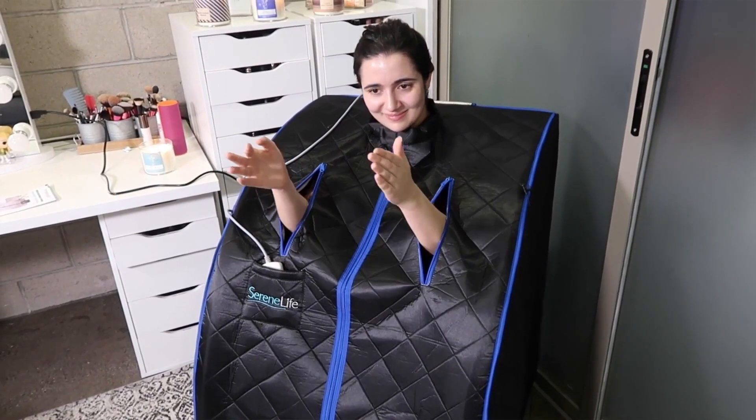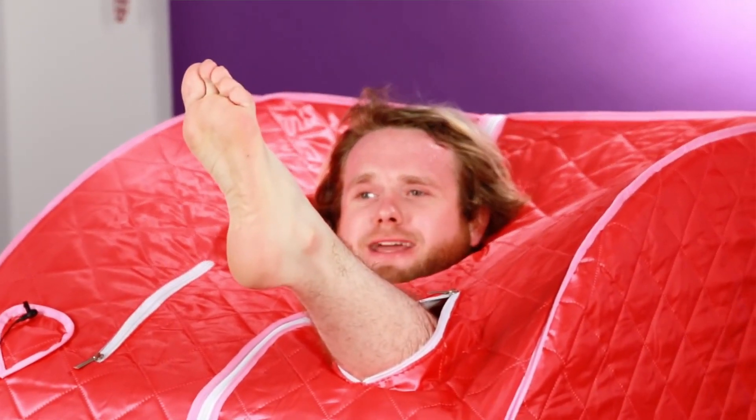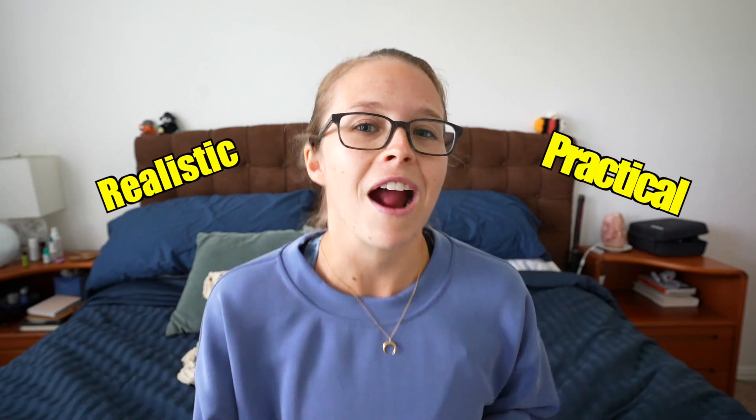This ridiculous looking portable sauna tent. I've seen lots of videos featuring these types of saunas, but many of them are kind of a one and done thing, or if they're reviewing it, they'll show it once and say it works. But I want to see if it's actually enjoyable, and is it realistic and practical to use? Will I like it enough to want to incorporate it into my weekly routine? I've included timestamps so you can jump around the video for the information you're looking for.